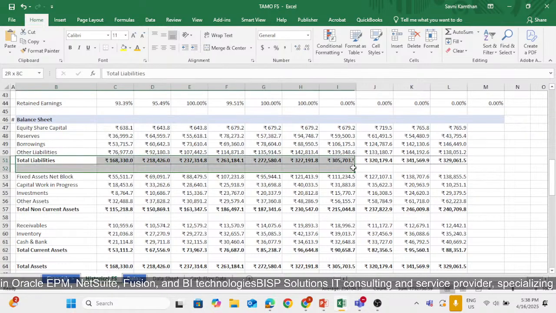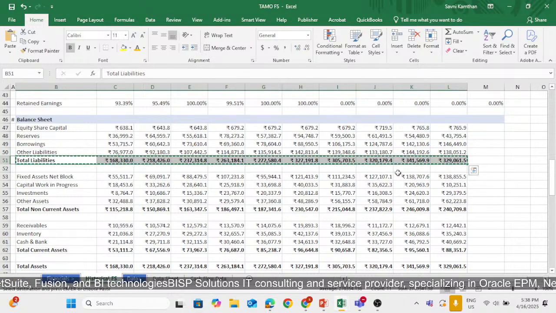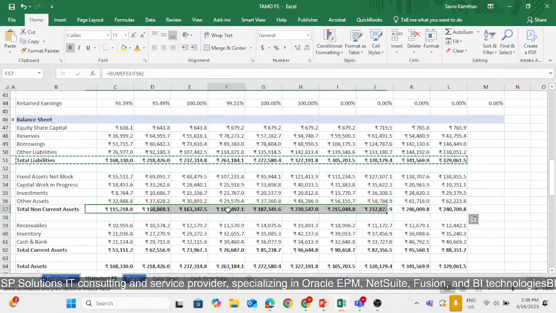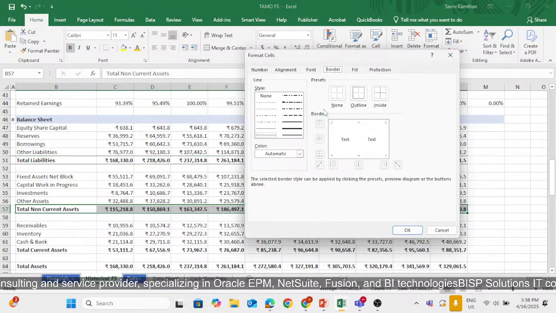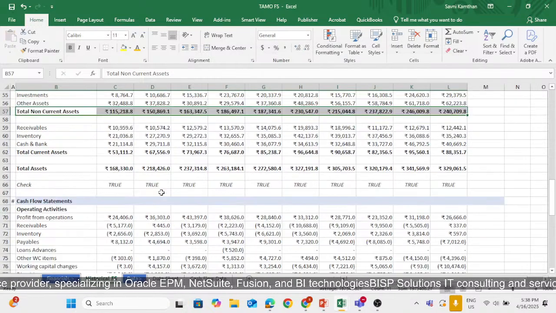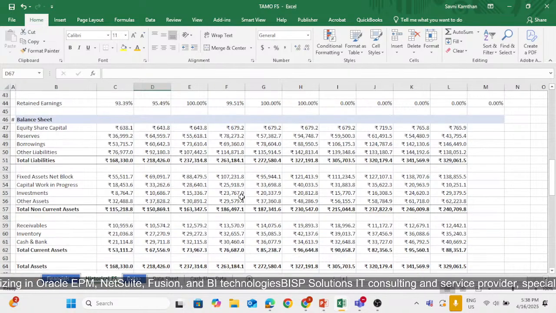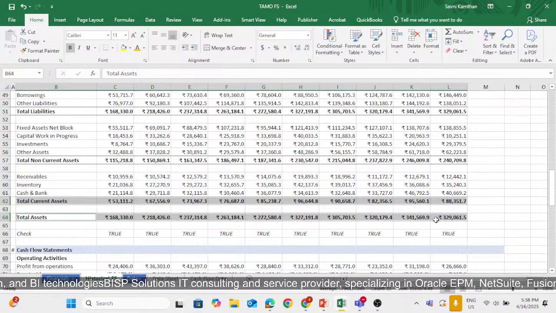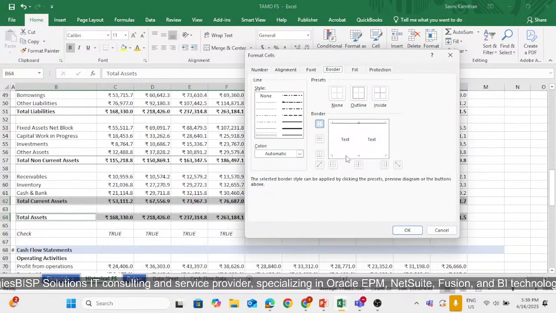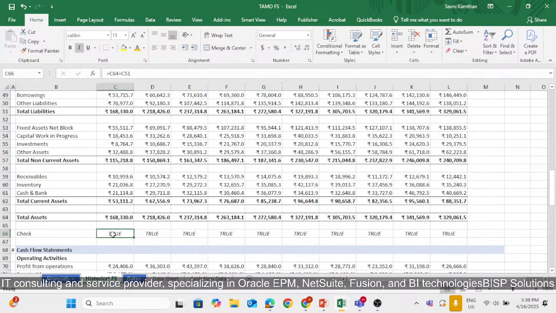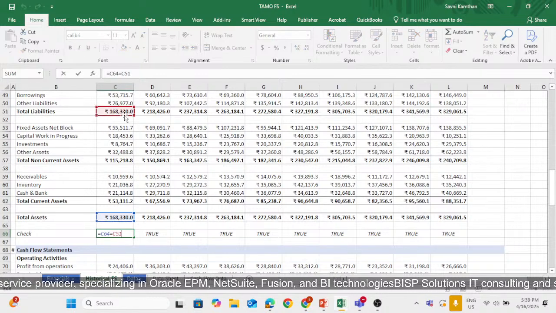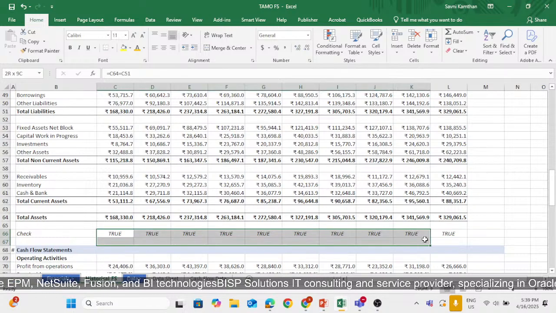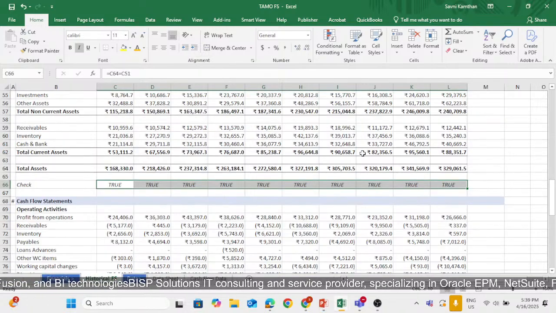You all can do it through F4 only. So again Control+1, Control+1, again this and this. Okay, and it will show our data more precisely and more nicely. Then again this and this. For checking, we will be doing this is equal to this, then it will show us true. Whatever we have learned in our previous sessions, it will be used in these particular things which we will be doing.